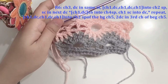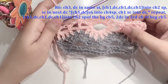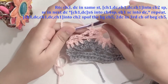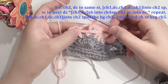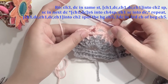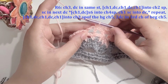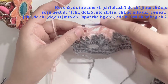So you can see the eyelet pattern over here, and this is what we're repeating for the entire row. So the starting few chains are different, then you have the eyelet pattern, and then the end of your work, end of the row. Next we will skip the next space and you can see the last space over here, which is your starting chain 5. So chain 1 and go into that space and make a double crochet.